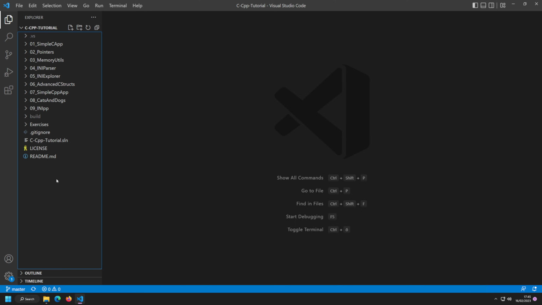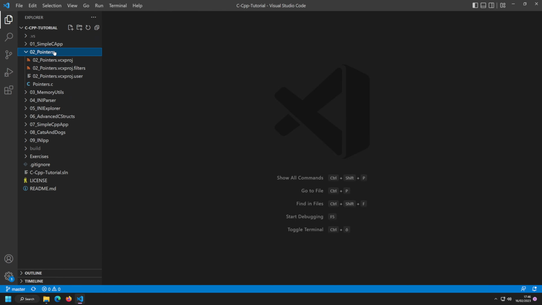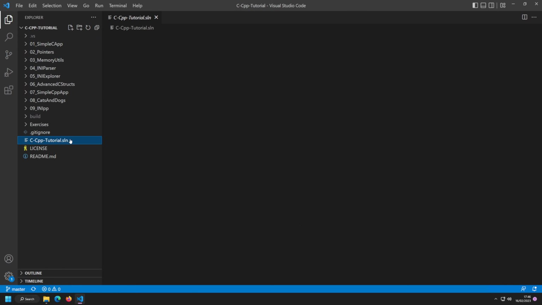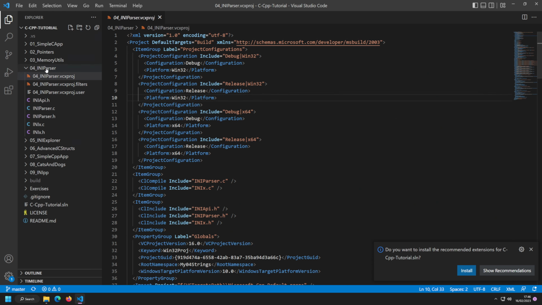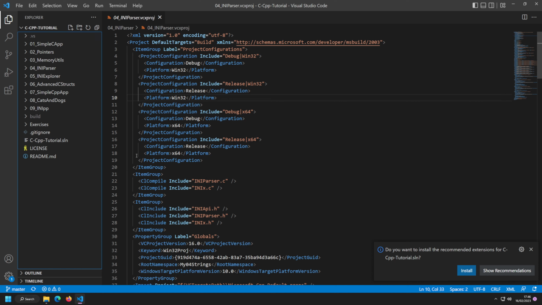Alright, so currently you can see that my CPP tutorial is built like that. You can see that we have all of these directories which were created from within Visual Studio. We have the root SLN file, and we have the VCX project files. What I want to do now is migrate this so that it also runs on Linux, and that in general you have all the options to make this a bit more versatile.